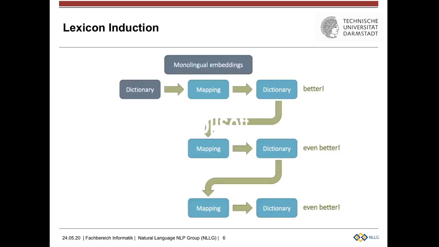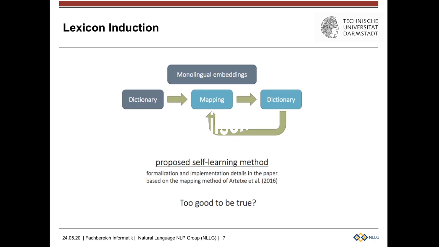Now we'll have a look at how it works at a high level. We start with the monolingual embeddings that are trained independently in different languages. And we also need a small bilingual dictionary with identical words, for example, which we call the seed lexicon. Then we learn a rotation matrix through mappings to produce a large dictionary with high quality word pairs. Then we iterate this process many times to produce an even much larger and much better dictionary in the end. We refer to this machine learning technique as the self-learning paradigm.